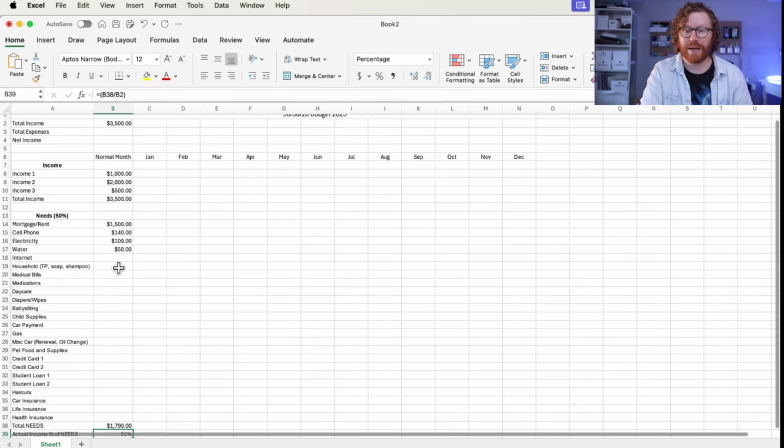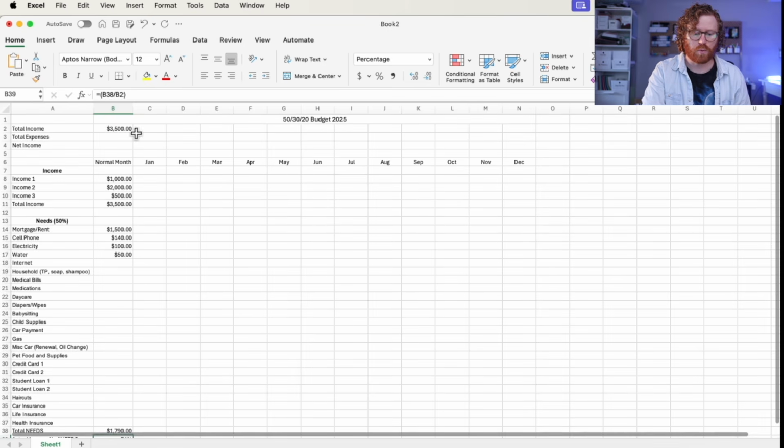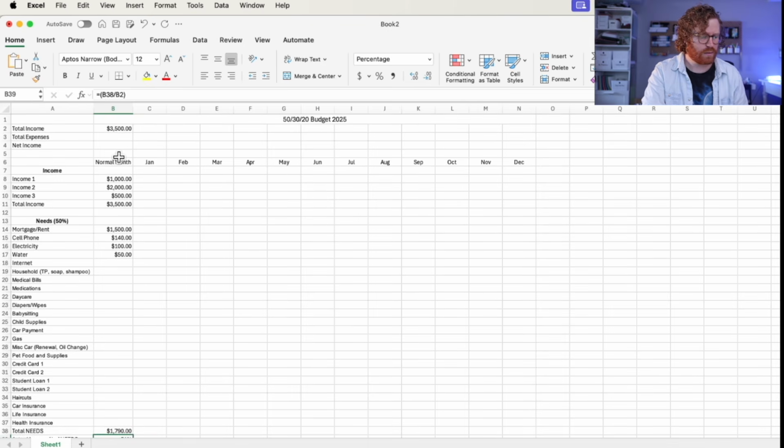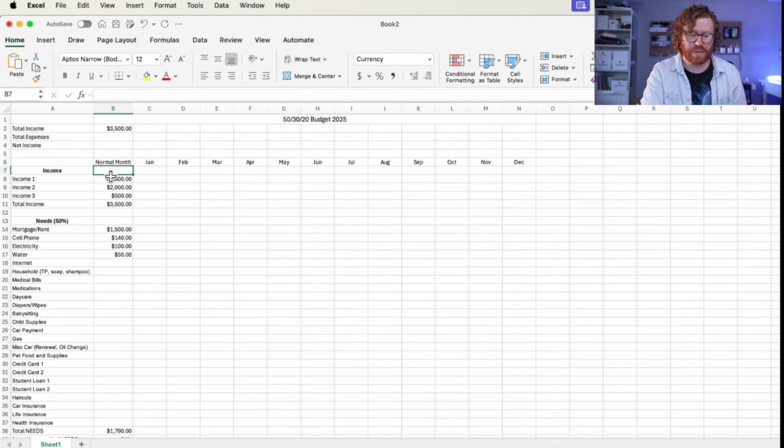As we're going, there are a couple of formatting things I want to do before we move into our next section. When I scroll down, I want to be able to see everything on the top. So we are going to come to this cell here. I want you to click in. For me, it is B7. It should be B7 for you as well. When I scroll down, I still want to see everything on the top, all of this all the way across. And if I scroll to the right, I also want to see my first column, column A. So what we need to do is freeze those cells so they stay fixed as we scroll.